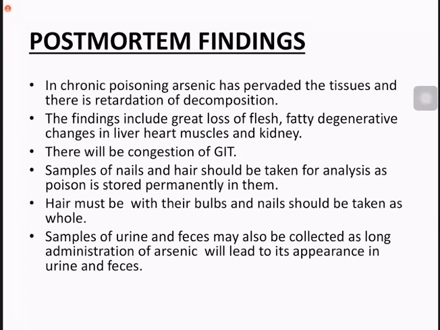The findings include great loss of flesh, fatty degeneration in the liver, heart muscles, and kidneys. So you would find fatty degeneration on almost all of the organs. There would be congestion of the GI lining, obviously, because, remember, even if they're not taking it by the oral route, it's being re-excreted into the GI lining. Remember, that is why you would see congestion in the GI tract.